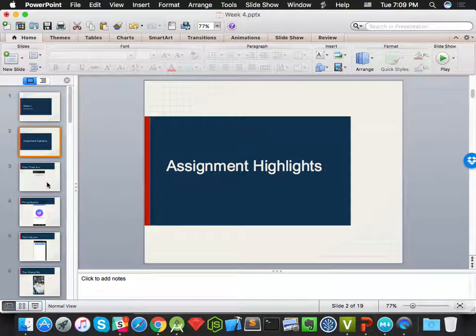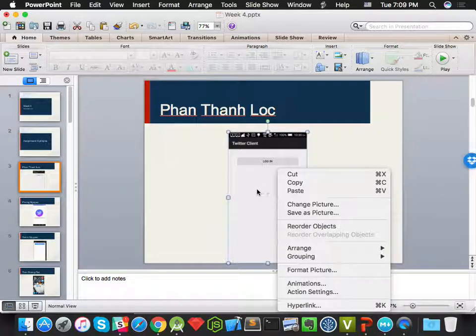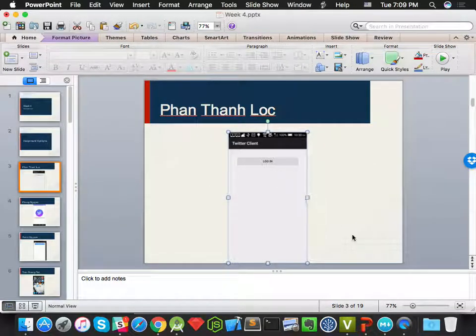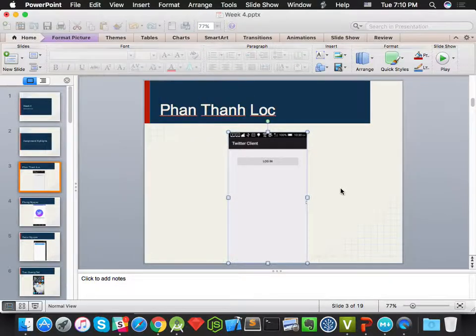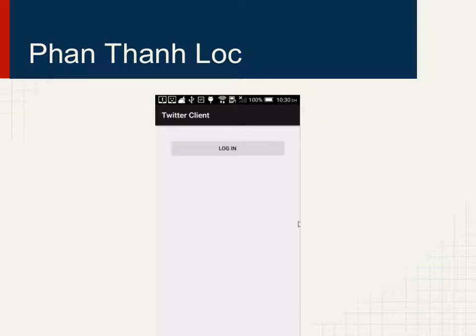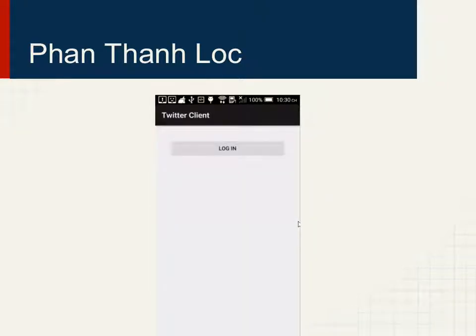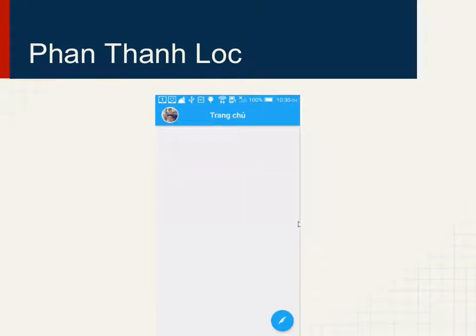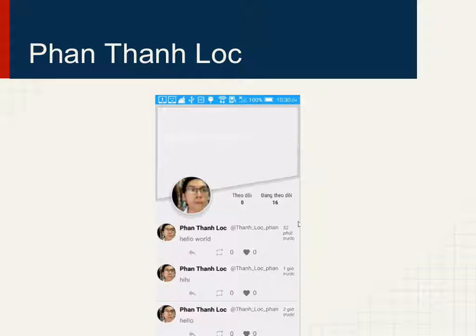Okay, some assignment highlights as usual. Lộc, great job. You have done a lot of features. How come it's not animating? Maybe I have to stop my screen recording. Gray UI and colors, really like Twitter.